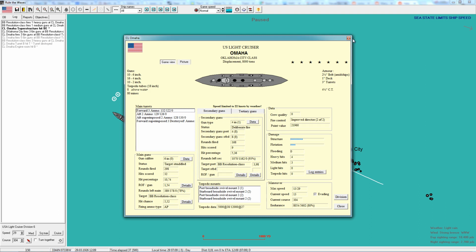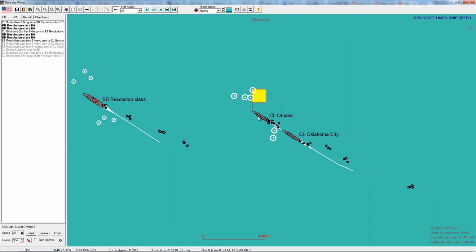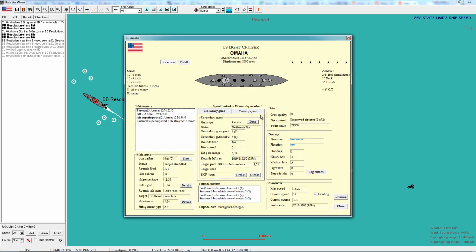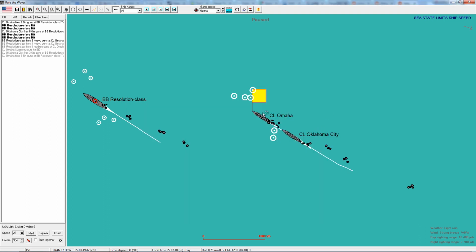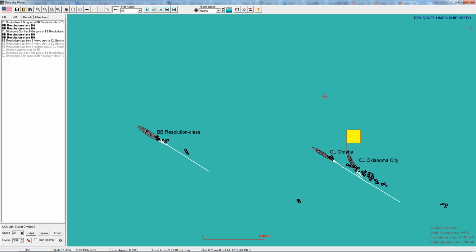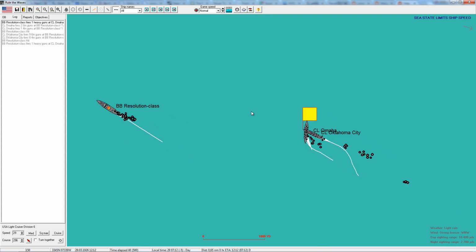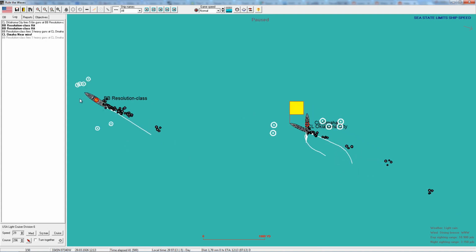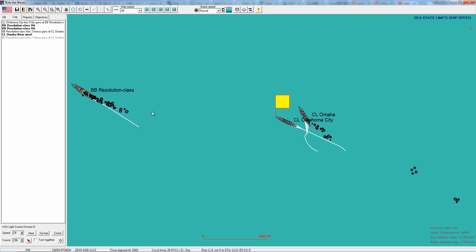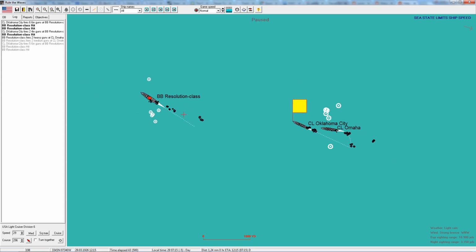What's speed? I think our speed just dropped way below what we need. 13. The current max speed is 13. You know what? Just go sort of this direction, and we're taking over by the Oklahoma. That's fine then. Did we start a fire on their ship? We did, just by the amount of light guns.